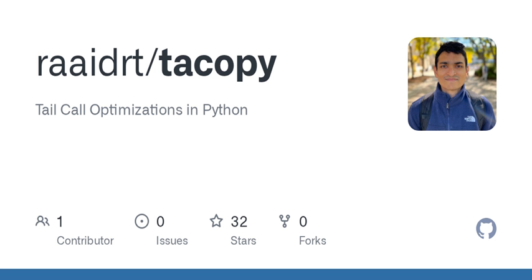I guess so, but what if a developer isn't familiar with tail recursion? They might misuse it, right? Good point, if they don't understand the requirements, they might end up with a tail recursion error. That would be frustrating. So, proper education around tail recursion is still crucial, huh? Absolutely, it's not just about using a tool, it's about understanding the underlying concepts too.